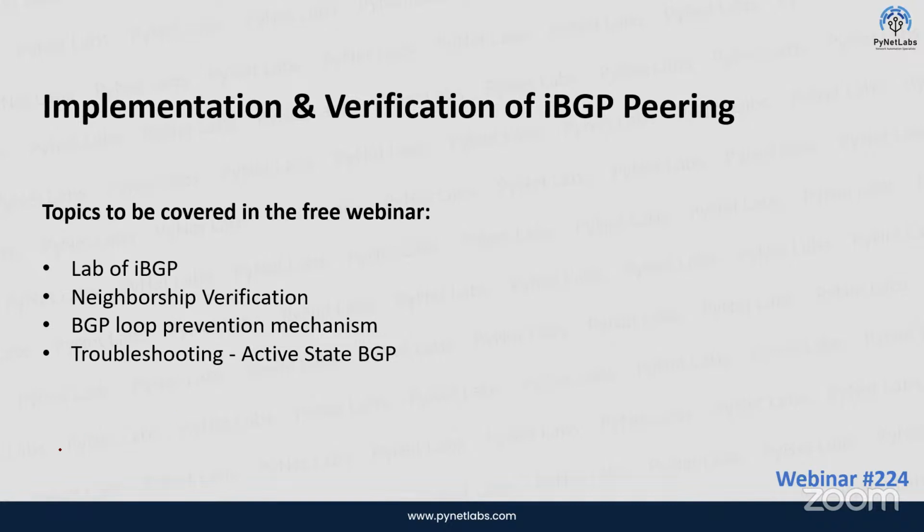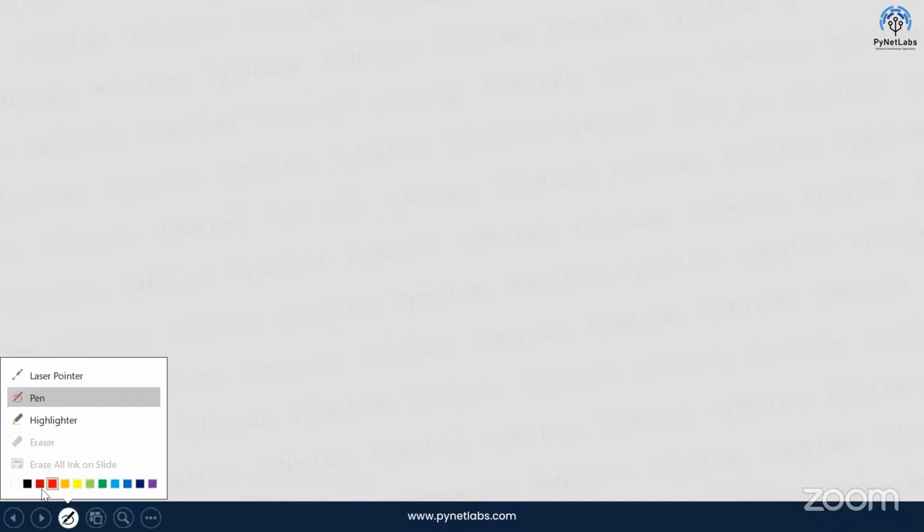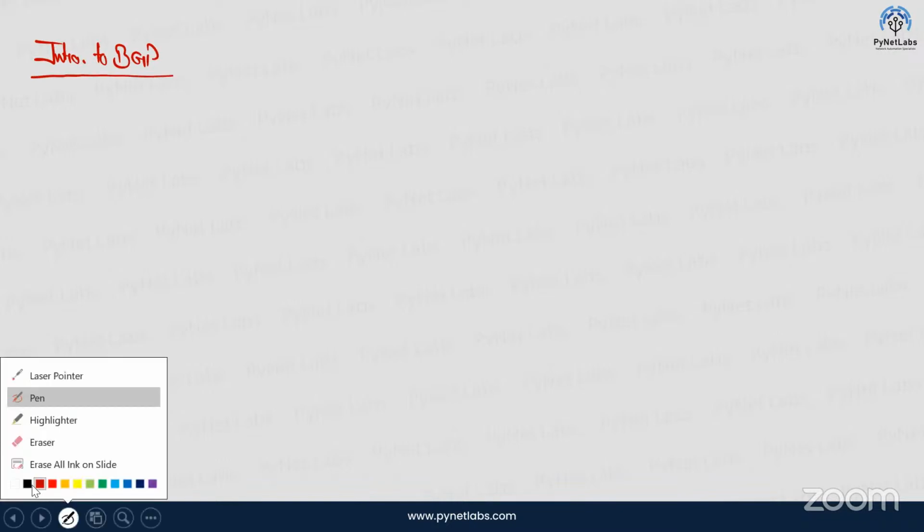So first of all, let's have a quick introduction towards BGP, what exactly BGP is and how we are going to use BGP. I'll write the heading as introduction to BGP. BGP is an exterior gateway routing protocol, which is used to make sure that you are able to communicate outside the AS or with a different AS also. The very first thing about BGP is that it is an open standard protocol. It's not proprietary for any vendor, so every vendor is allowed to use BGP. Being an open standard protocol, it also is an exterior gateway routing protocol.